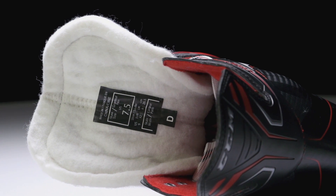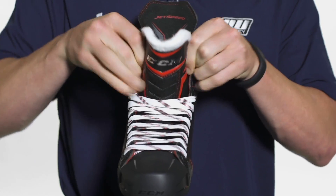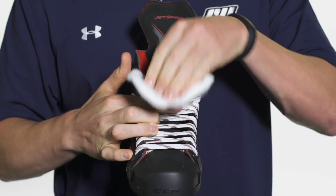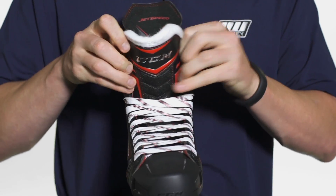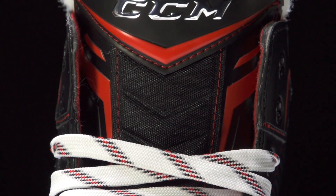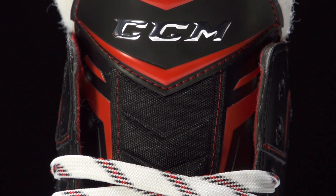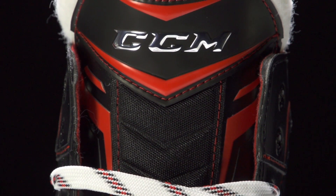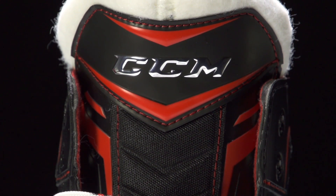Into the tongue, we have a really thick foam-reinforced white felt tongue. It's stitched together down through the center so you get a nice anatomical wrap. If you go under the shins and you're looking for some flop, it breaks right in to be flopping all over the place. The construction has a lot of foam reinforcement down through the center giving you good impact as well as lace bite protection, and it does have a lace bite saddle integrated into it as well for some more relief in that front area.